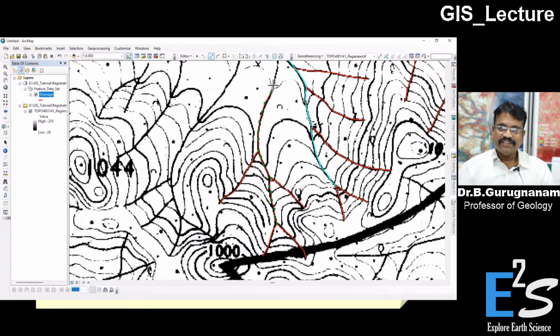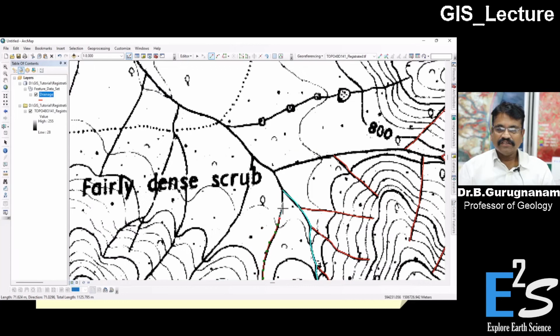Now I am digitizing the second order. One second order is already digitized, and when they join together it will become 3. So I have to stop it here.